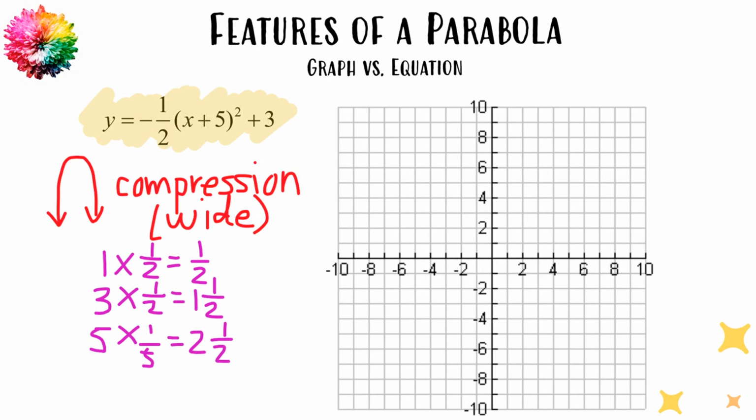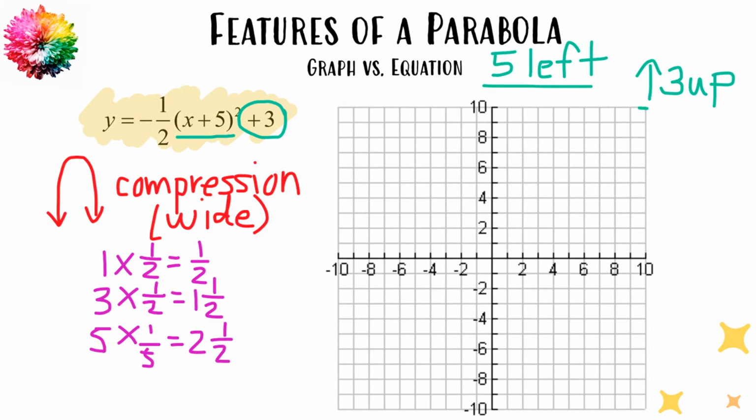Okay, let's continue looking at our equation. x plus 5 tells me that there is going to be a horizontal translation, and we are going to be moving our parabola 5 units to the left. Remember, this is counterintuitive, which means if the number inside the bracket is plus, you're actually moving to the left. And then finally, we have a positive 3 here, and that tells us we are going to be moving our parabola 3 units up. Okay, so we begin by figuring out where the vertex on our graph is going to be. And to figure out the vertex, you only need these two pieces of information over here, 5 to the left and 3 units up.